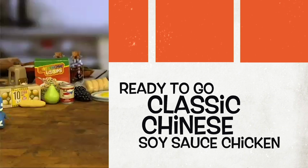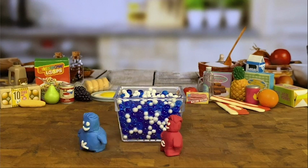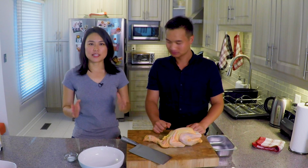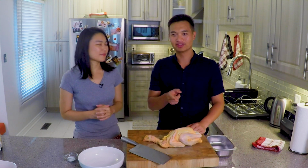Ready to go, classic Chinese soy sauce chicken. Soy sauce chicken, 豉油雞, is a traditional Cantonese dish. It's the one that's hanging in the supermarkets or the barbecue shops. It's not the red one, which is a duck, and there's a white one. This is the brown one, the brown hanging chicken.